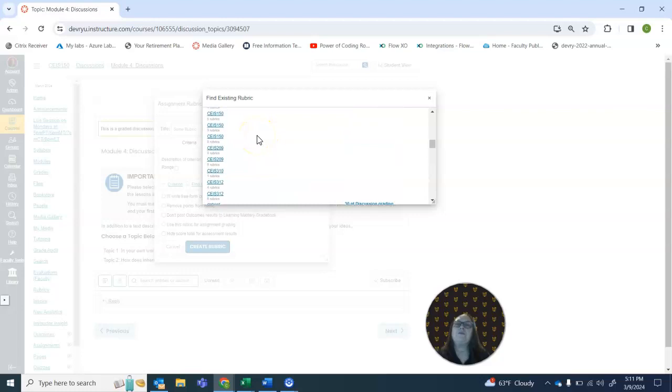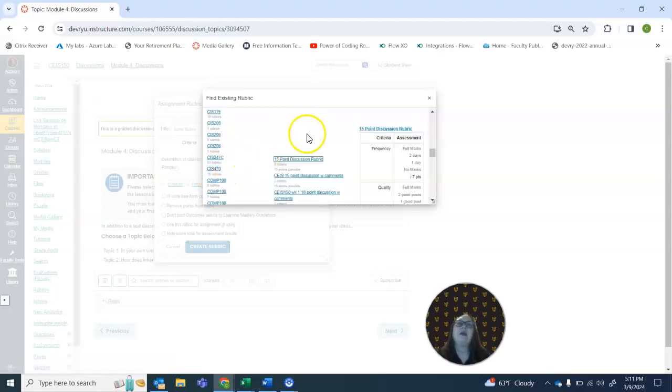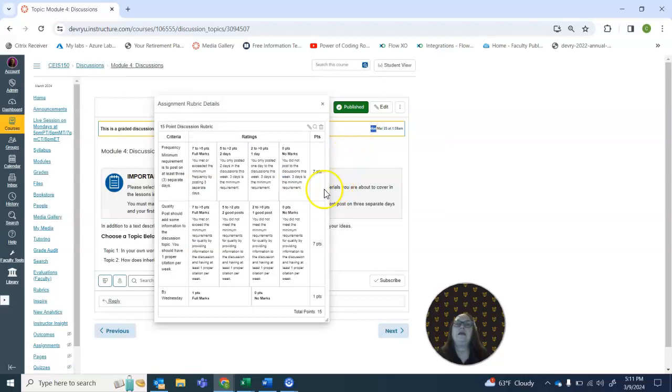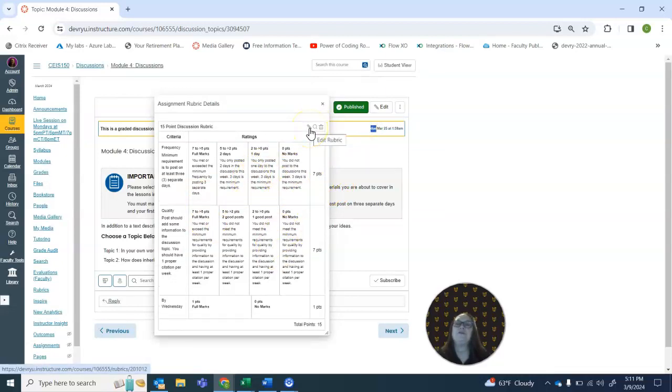And what you're looking for over here is the course number that you're currently working on. And I can tell because of the name that this is the one I just created, this 15-point discussion rubric. So I'm going to click over here on it, double click, and then it populates. So you can see now it's all done and you don't have to do anything.